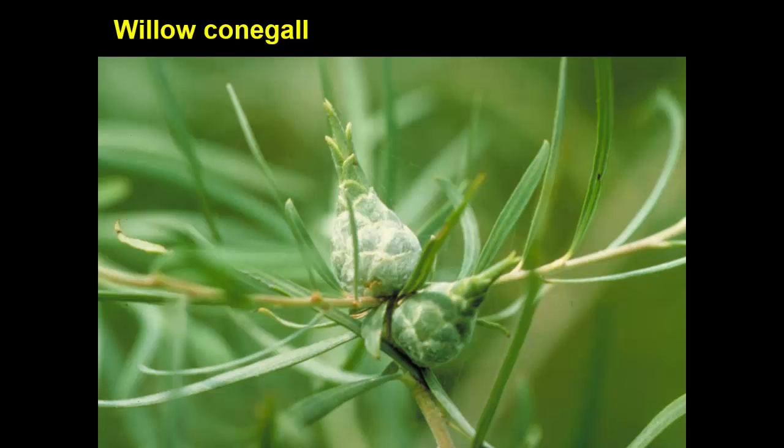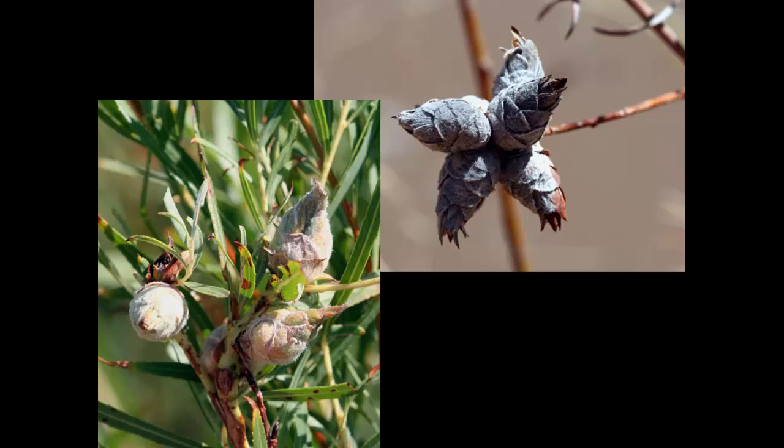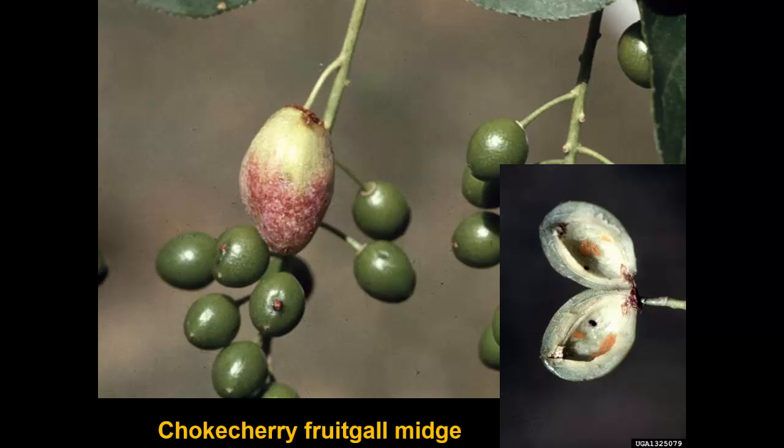Another case where you have a gall midge that develops on the tips of growing tissues would be some of the willow cone gall midges. And instead of normally elongating, they swell and stunt and produce what looks like cones. But these are actually terminal distortions of shoots that normally would have elongated were they not affected by the feeding activities of these kinds of insects.